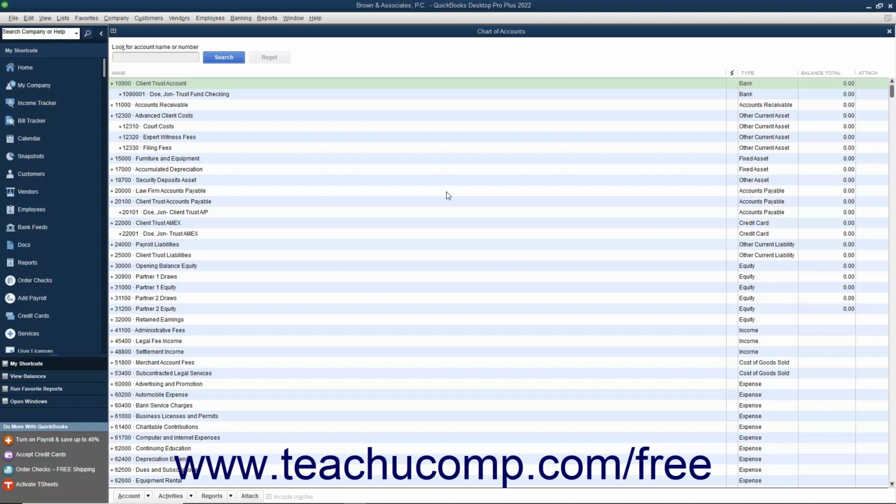An important note to make here is that if a lawyer intends to hold a large sum of money for a client or intends to hold the funds for an extended period of time, the lawyer should not place those funds into an IOLTA account, but should rather place the funds into an account to be held in trust for that particular client. Note that within QuickBooks, however, many of the same types of transactions will occur when dealing with a trust account held for a particular client and an IOLTA account.